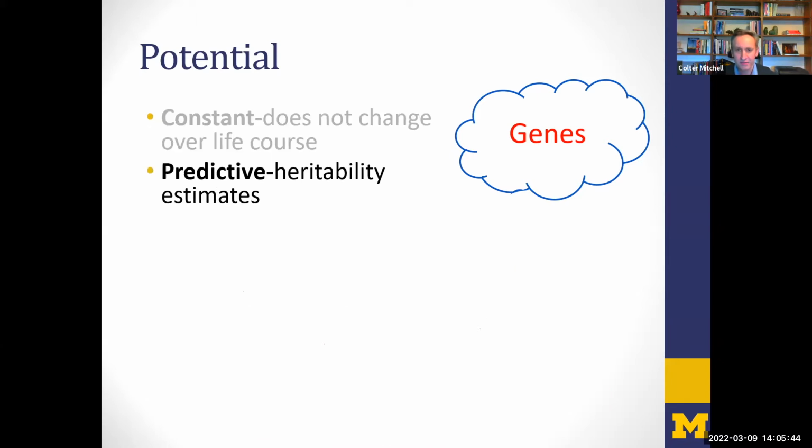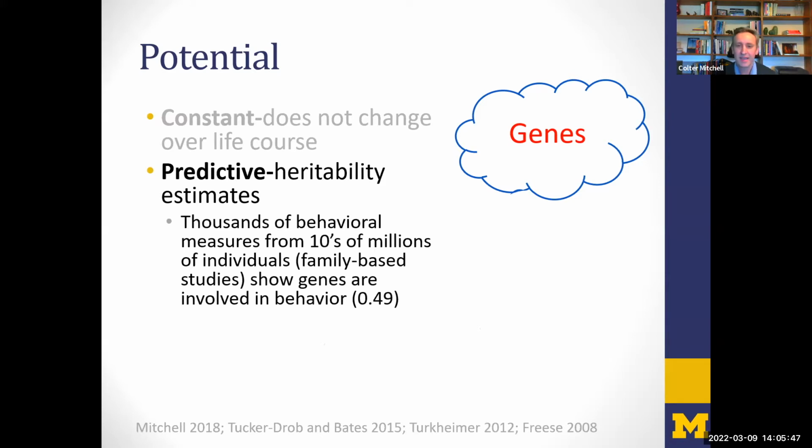Okay, it's predictive. So we talk about heritability estimates, and we can't really go into too much detail. There are some citations if you want to read a lot more, but these have used thousands of different behavioral measures and even non-behavioral measures for people who are doing medical sorts of studies, tens of millions of individuals using twins and parent-child and different types of sibling relationships. And they all show that genes are involved in behavior to a pretty significant degree. Whether that's a direct effect or a gene-environment interaction, it all gets muddled in. That's part of the way that this gets estimated.